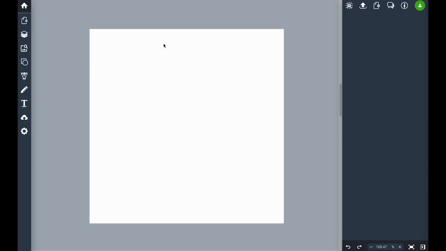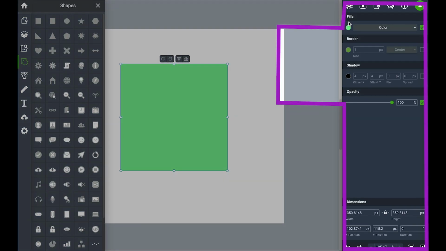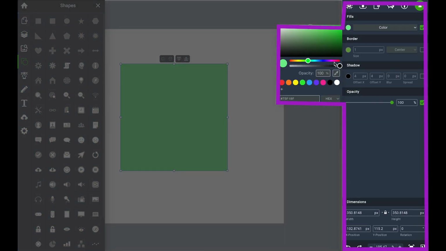Welcome to Vectr, a free online vector imaging tool that we will use to start designing basic objects for laser cutting. In terms of layout, we have our canvas in the center where we will make our vector images. On the left is a panel with a variety of tools, and on the right is a properties panel where we will be able to make changes to some of the shapes and designs we make.